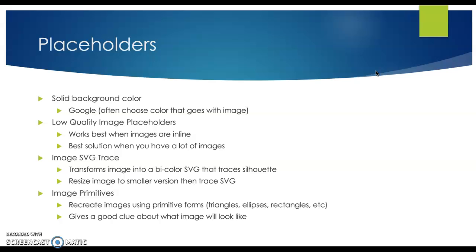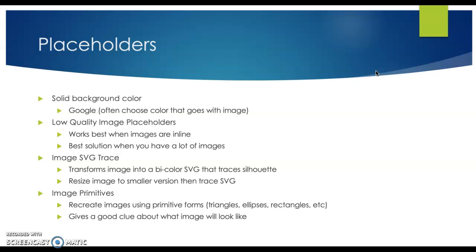Another type of placeholder is a low quality image placeholder. These are a great solution when you have a lot of images that need to load, and it works best when you're able to put those placeholder images inline. I'll talk about that a little bit more on the next slide. This is the type of placeholder that I will show you a CodePen for. It works very well and it's easy to replicate.